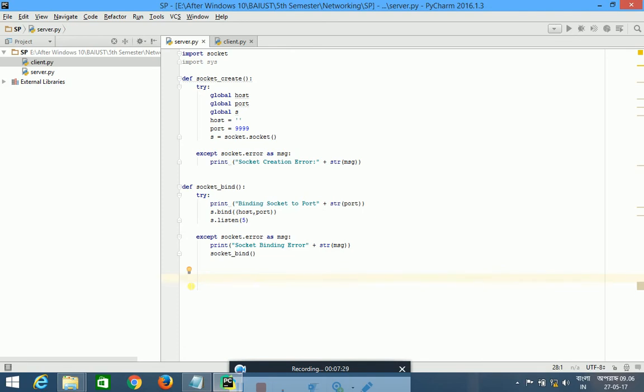Now we're going to create a function named socket_accept. If our socket finds any connection, that means if it listens to any client, then it will accept that connection. So now def socket_accept.